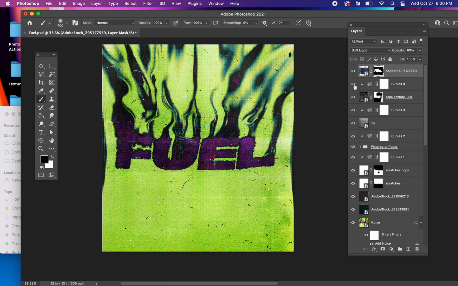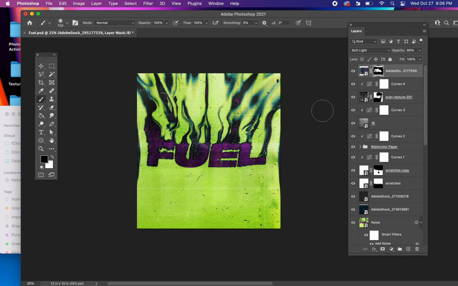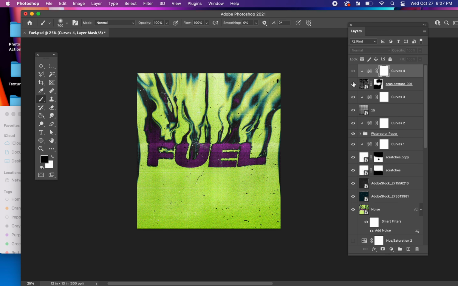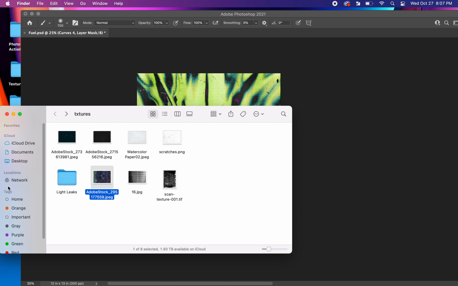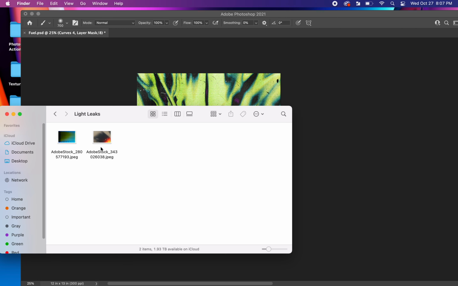Now, this one, you got to be careful. You don't want to do too much. This could be too much. I think I like that one more than this effect. Nope. Okay, so I'll go ahead and delete the digital. I like this one. I think it was adding just a little bit too much. All right, let's go into the light leaks.